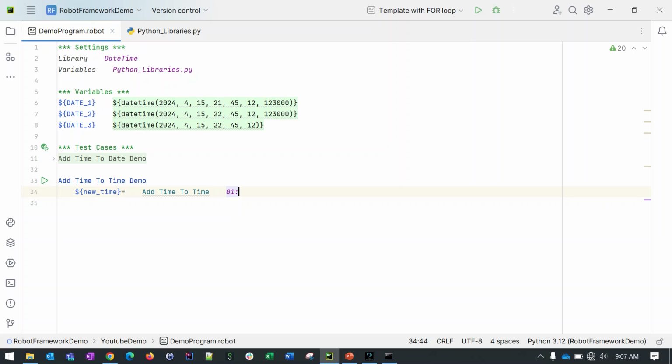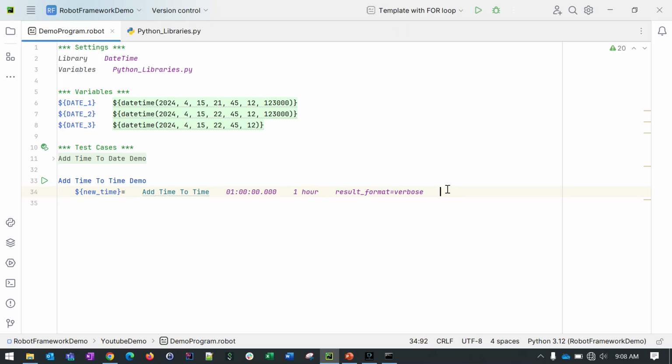So I can use 0 hours, 0 minutes, 0 seconds, followed by milliseconds. Then I can add. Now let's add 1 hour, 1 hour, and result format is equal to verbose. So in this case, what will happen is it is going to display 2 hours in this manner.